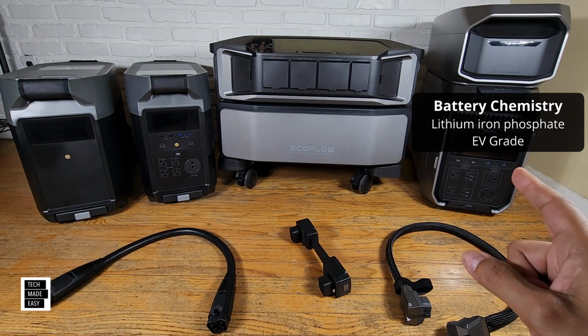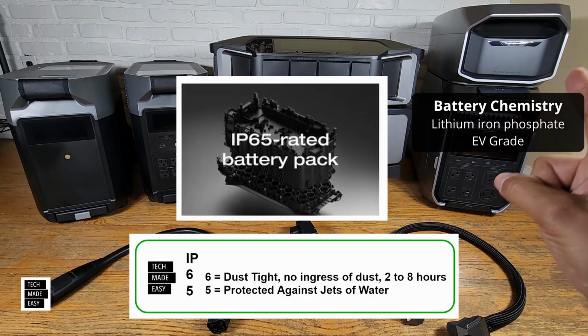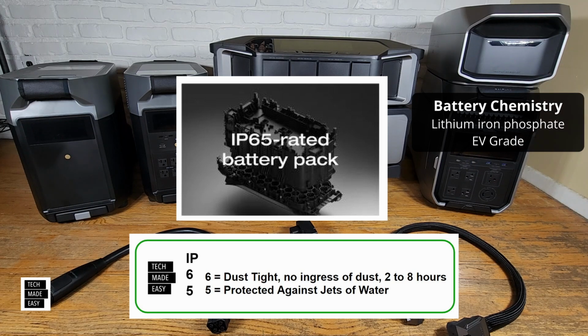The IP rating, the weather rating on the battery, only the battery, is IP65. I will put an image up on the screen so you know what IP65 looks like.